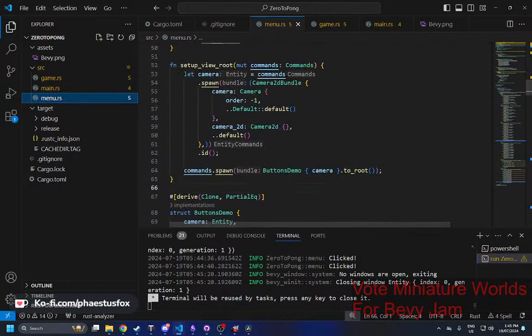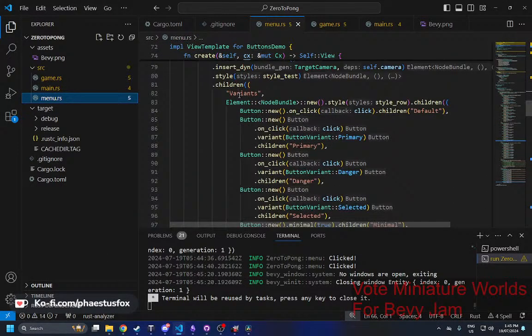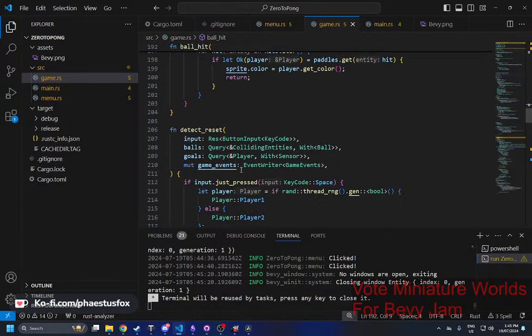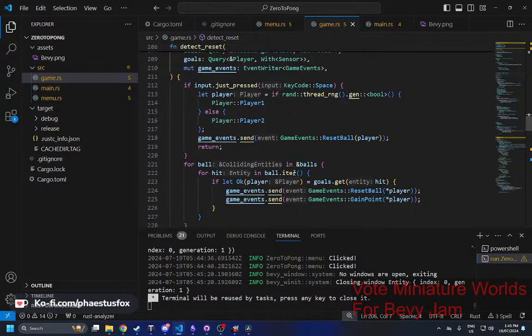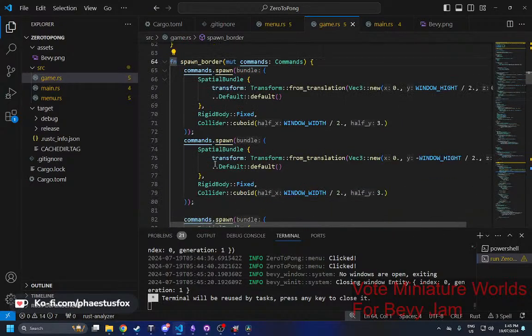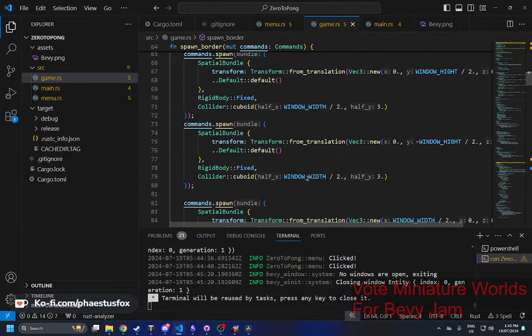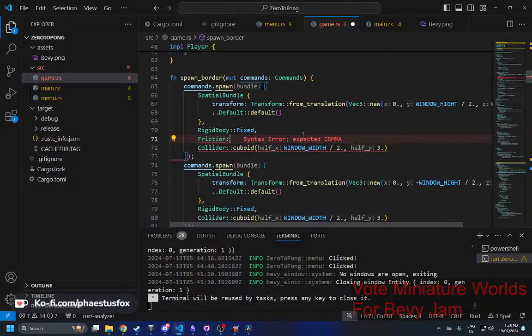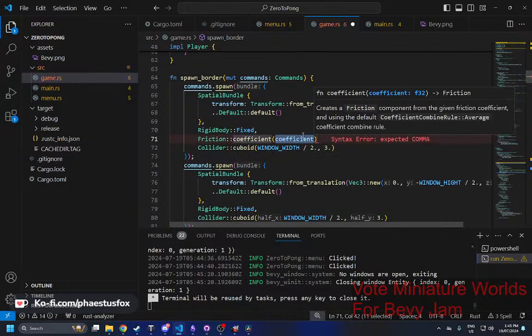The person on my Discord, they were asking questions, but they said that setting the friction to 0 didn't work. But I don't think it's the ball you want the friction set to. It's actually the walls. So if we find where we spawn our borders in. Spawn border, and it's these two borders, and we want to say friction and the coefficient of 0.